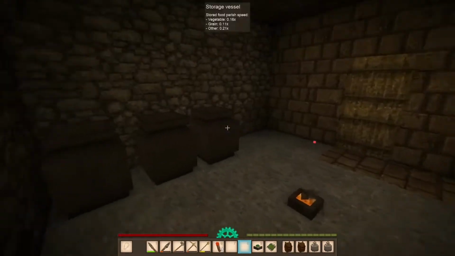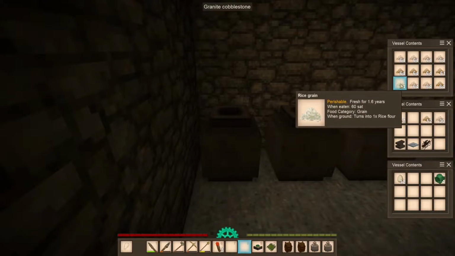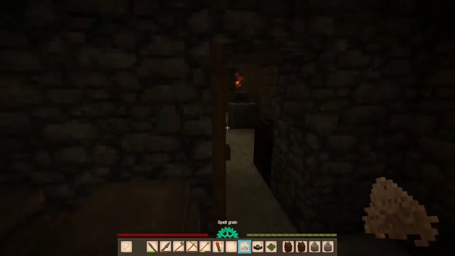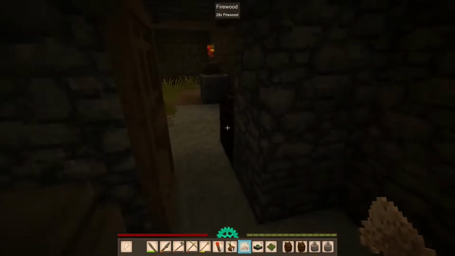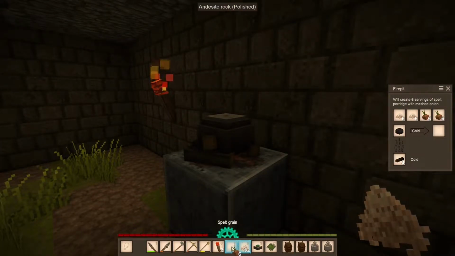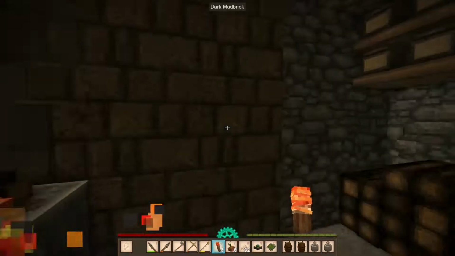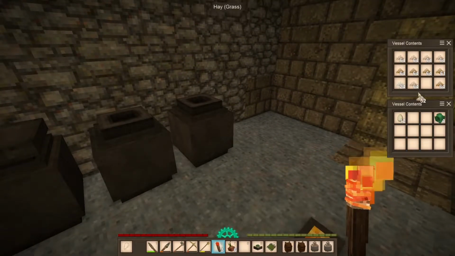So one thing about this setup, I guess, is that I'm not going to be able to get close enough to the cooking thing in order to just put stuff in directly from the storage pots. But that's fine. I'm not gonna be too concerned about that.